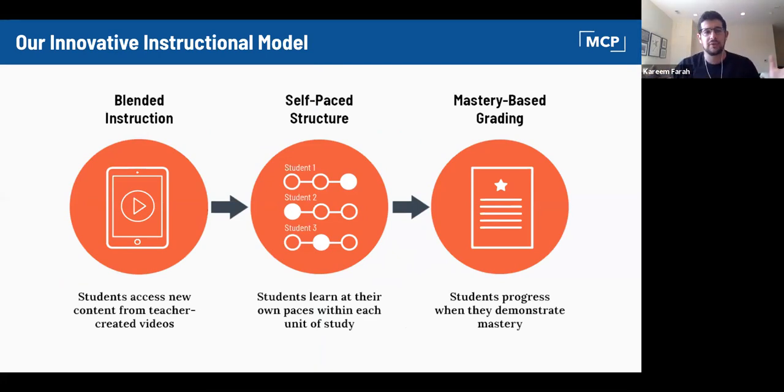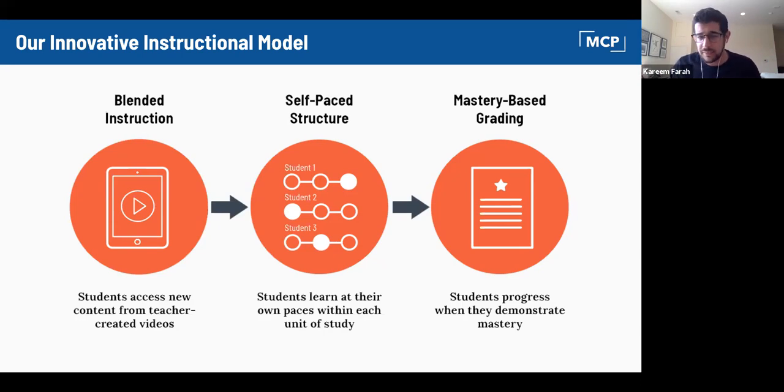But just that brief overview is this idea that first we're blending instruction, but we're unique because we believe that teachers are actually the creators of the blending of instruction. They're building their instructional videos. And the goal here is to eliminate live lectures. Those moments in time where we're actually stopping educators from really being able to spend time in one-on-one and small group sessions with students. And we're also wasting student time because they're lost, confused, or bored during the live lecture.